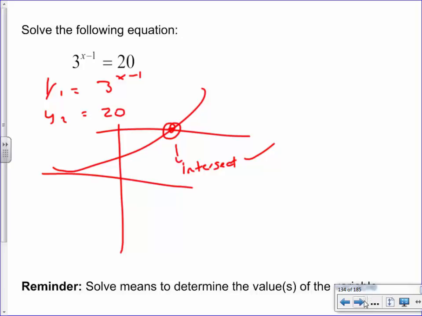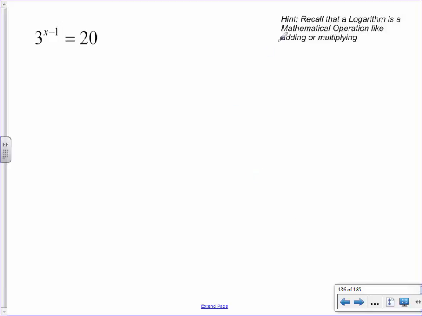So far, so good. Let me show you another way of doing it here. What we could do is use logarithms. Can we convert this into a log format? Sure. We need log with a small base down here of this number equals that number. We have to get them in the right spots, though. That's the hardest thing here: you've got 3 numbers, you got to put them in the right places. So what goes here? 3. 3 is correct, because 3 is this guy's base and it's that one's base. X minus 1 is the equals, isn't it? That's that one. And that was 20.